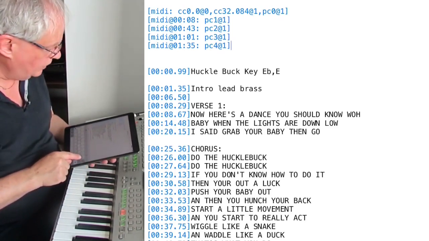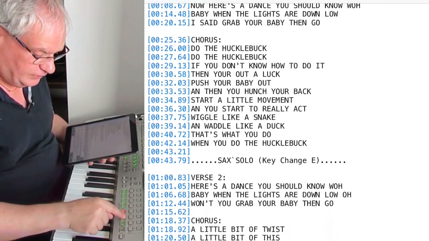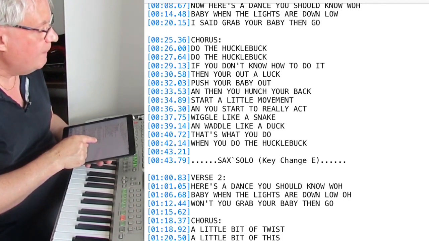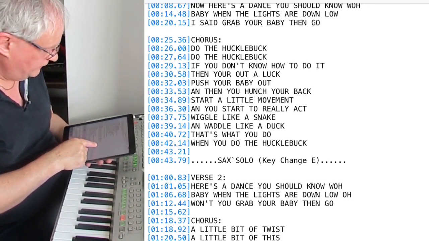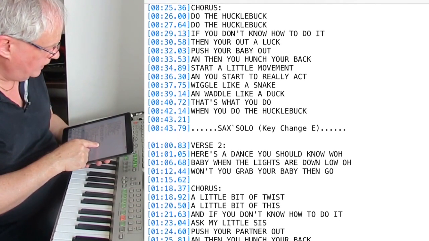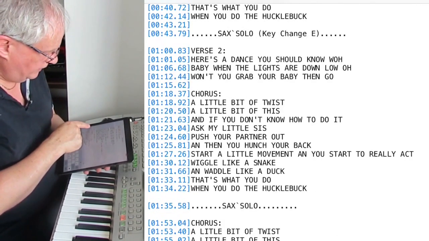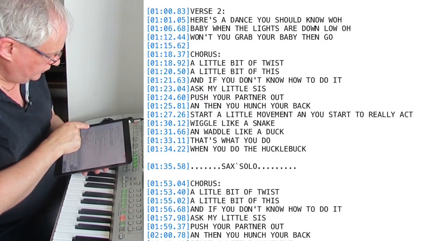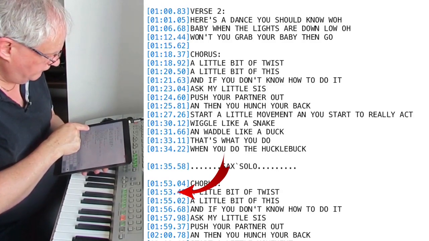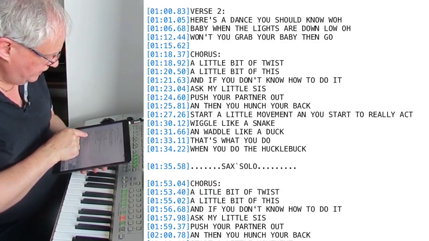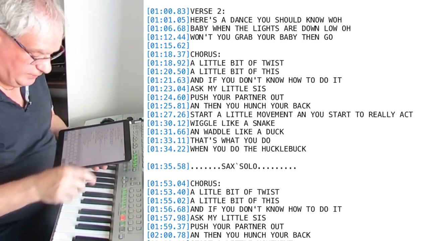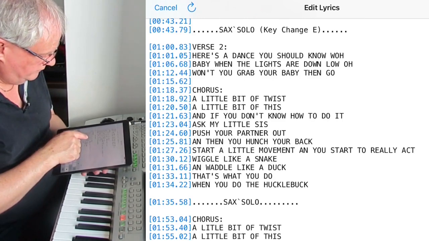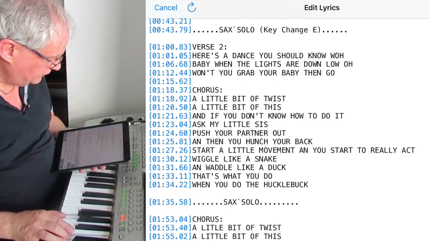Now, after the sax solo there, what have we got? So let's just return. We've got this button. So we want to drop back to piano again. Fairly quick after that, so that's our sax solo there at 01:35, and then we're going to do 01:53 to bring it in here again for piano for this verse. So we want to be back on piano for this verse after the sax solo.